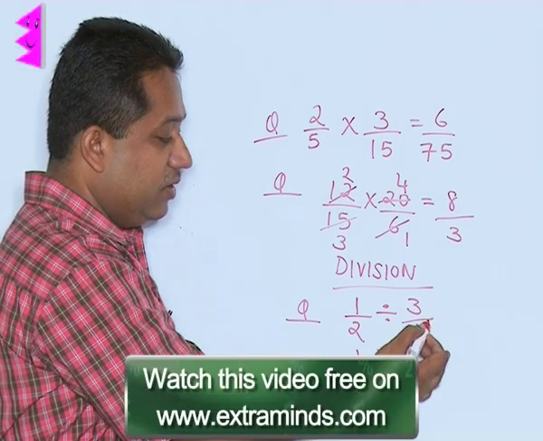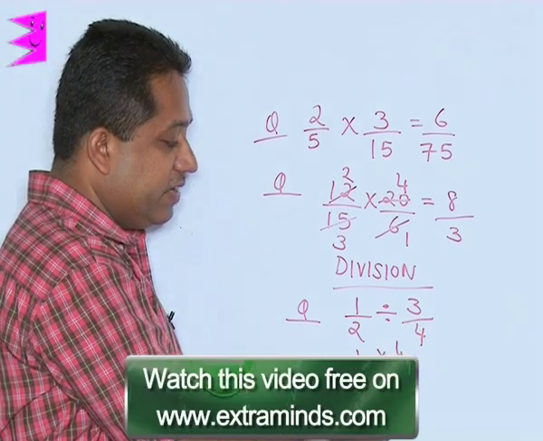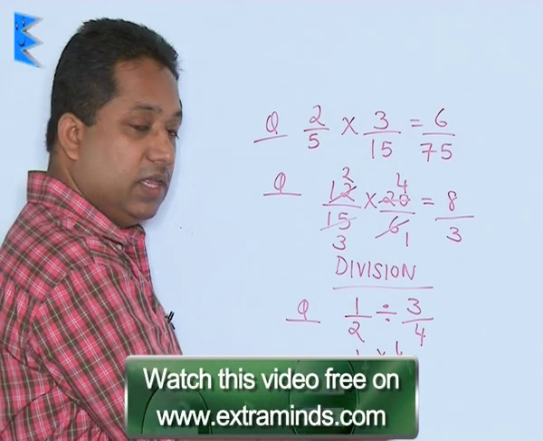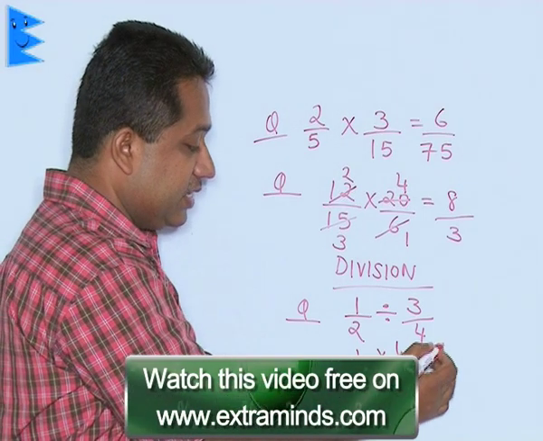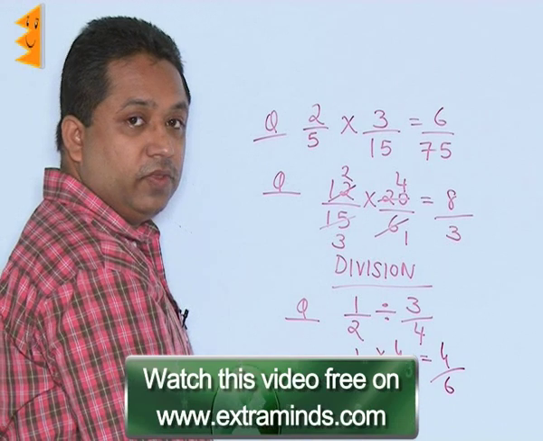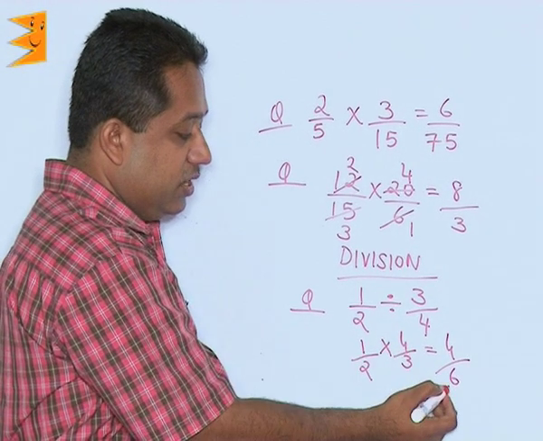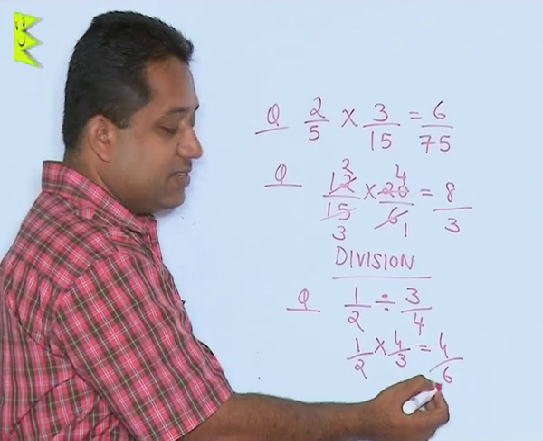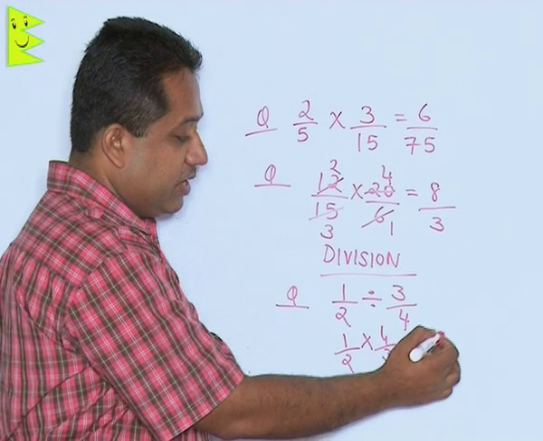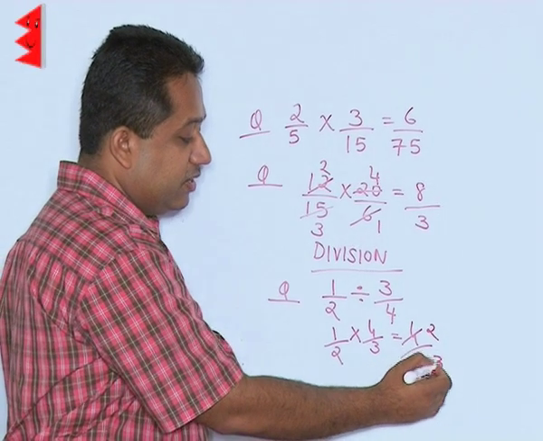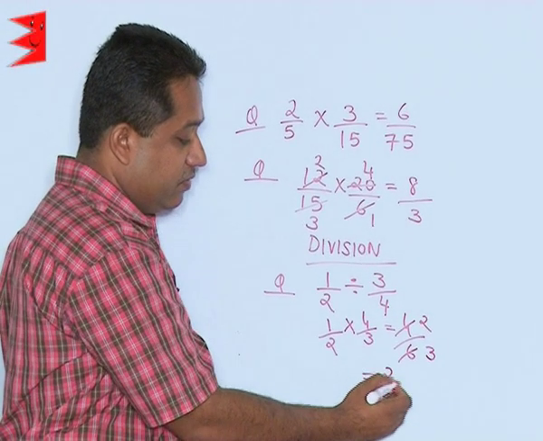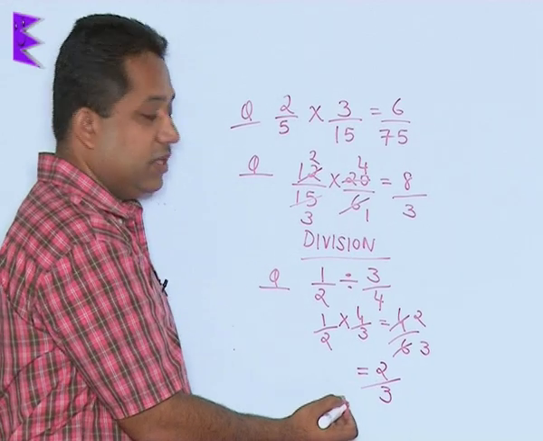So, here we saw that it was 3 by 4, and now I have inverted it and made it 4 by 3, and therefore, now I can write this as 4 upon 6. However, 4 upon 6 is not in the simplest form. So, we are going to cancel this by 2. So, here we will write 2 2s are 4 and 2 3s are 6. Therefore, we get the final answer as 2 upon 3.